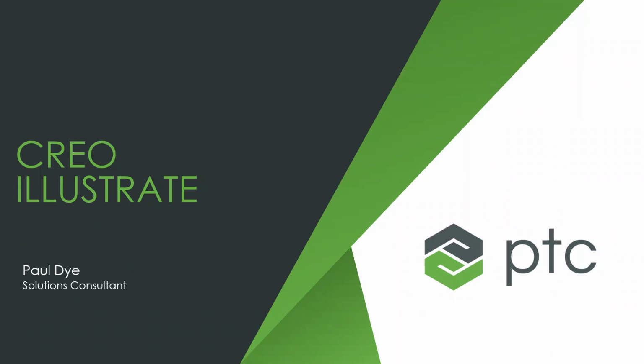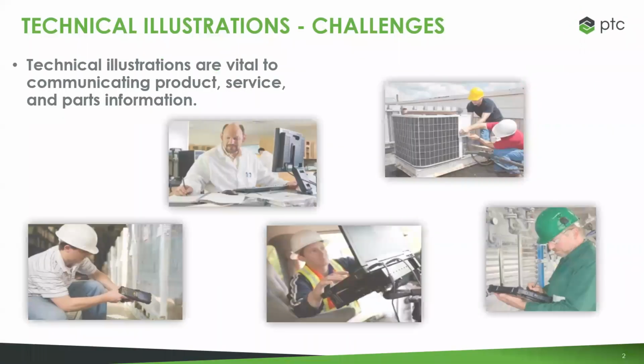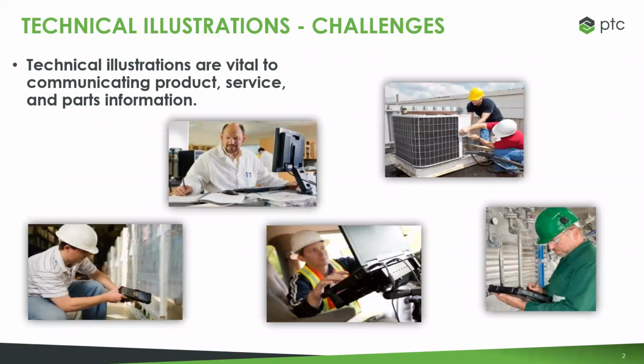But to start, I'm going to go ahead and just give a general overview rundown of how Creo Illustrate works. First thing I like to do whenever we start to get into this is talk to some of the challenges that this looks to address. So looking at technical illustrations in general, they're very important for first and foremost communicating information about products, parts, services, essentially throughout the organization. You need clear documentation. Oftentimes you need it in different formats, different styles as well, right?